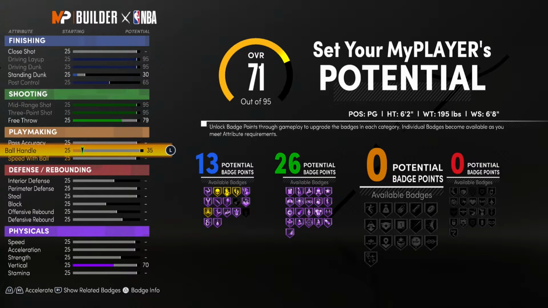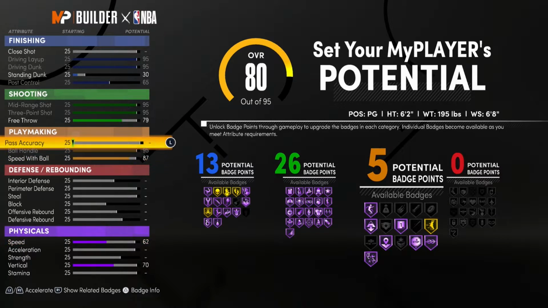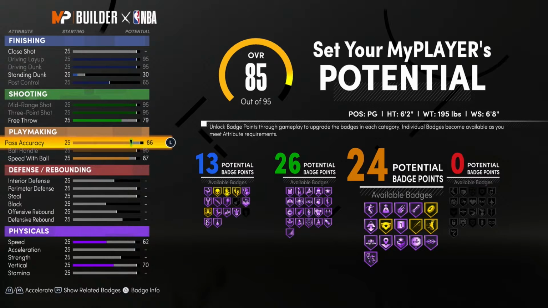Now with playmaking, we're gonna max out ball handle all the way up to a 95. Speed with ball is gonna go all the way up to an 87, and pass accuracy is gonna go all the way up to 88. So that's gonna give us 25 potential badge points for the playmaking.